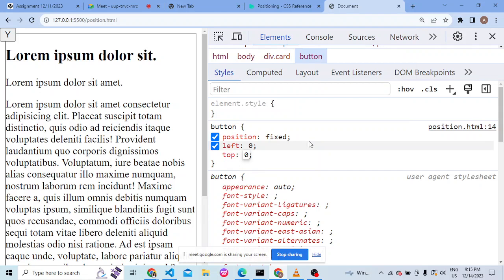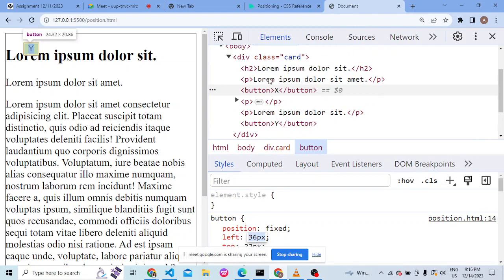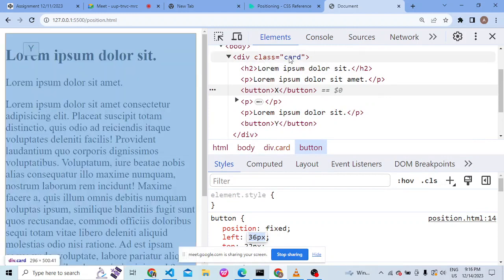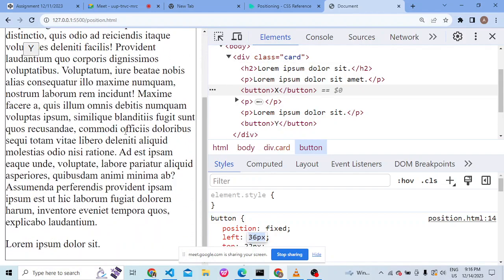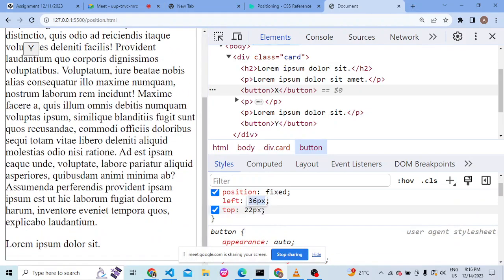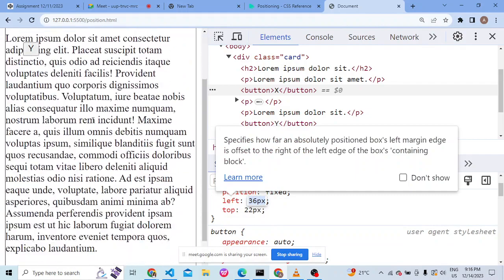Now if you increase it, it starts moving. But the reference point is the viewport. It is not even this element. It can go out of this parent element. It is not saying within the card. Don't consider it as card. With position fixed, it is always the viewport, however large our document is. See now that element stays wherever we have placed it. 36, 22. This is why it is called fixed.